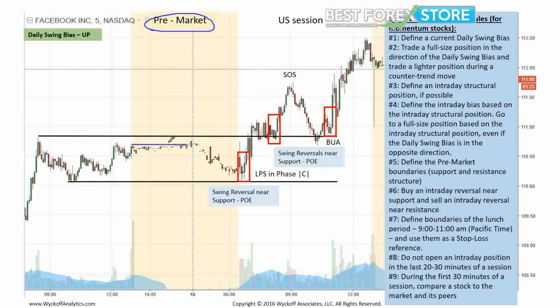So if I'm identifying the highest and the lowest point for my pre-market activity, and I also have, let's say, some support resistance points from the previous sessions, look how nicely the price is reacting around those points. And I'm using those literally for my support resistance points. If my daily swing bias at this point is up, and I'm looking for all of the signals to the upside, then my favorite signals are all going to be around support area.